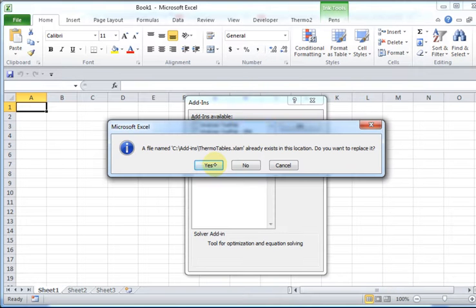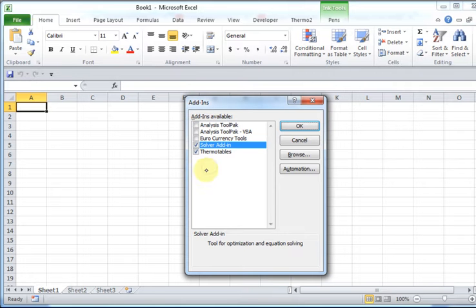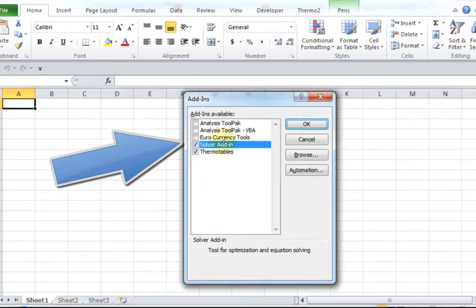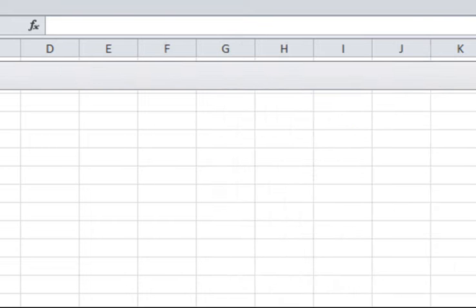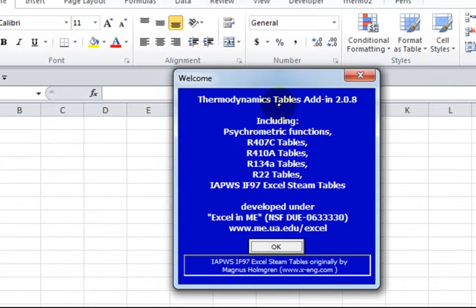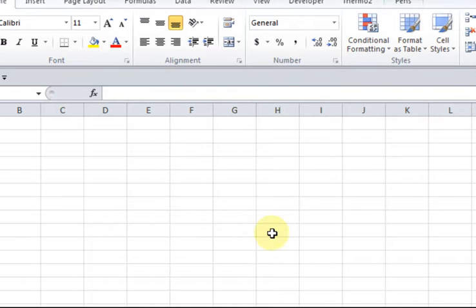It says it's already there. Do you want to replace it? Yeah, hit add-in, yes. Also, does anybody use Solver? If you don't use Solver, you should click it and start learning what's available. Solver is a great tool and it's built in, but for some odd reason, you have to tell Microsoft, yes, I'd like to use it. Okay, and then hit OK. It fires up and says this software was funded by the National Science Foundation, thank you. You have to acknowledge it, yep, I thank them too, every time.